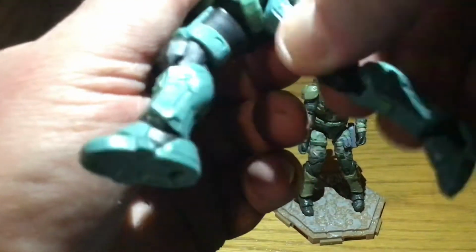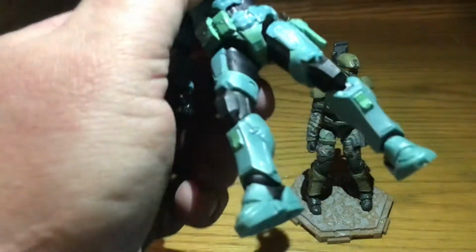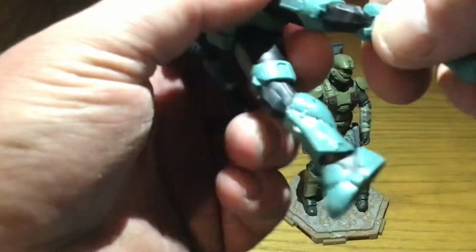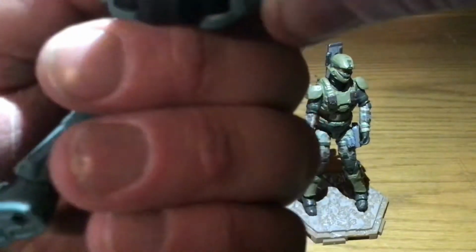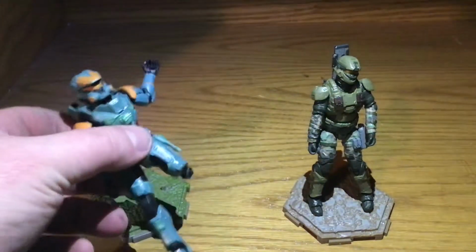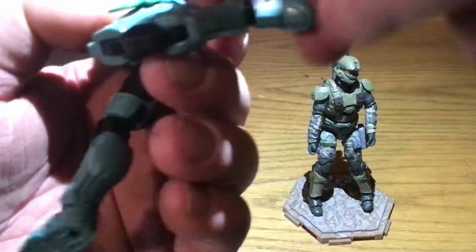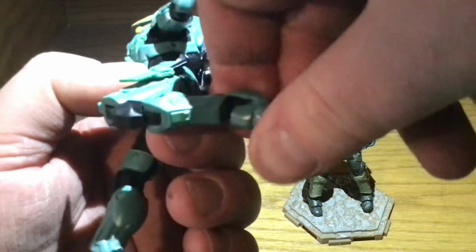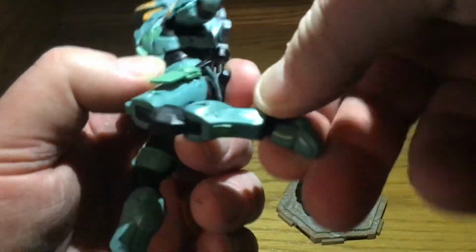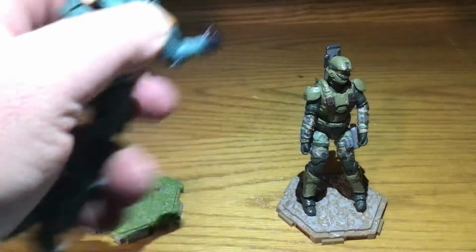I'm just trying to be careful. I'm sure if I finagled it, I could get it all the way around, but I don't want to break the tip of the knife or the handle. It's got double knee, so that's really nice for posing. Kind of makes it look like he's about to kick a football. And it's got the foot on a nice up and down and on a rocker. So there you go. He has got some really great paint apps.